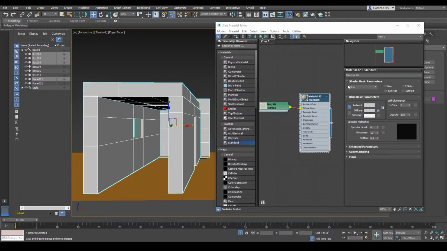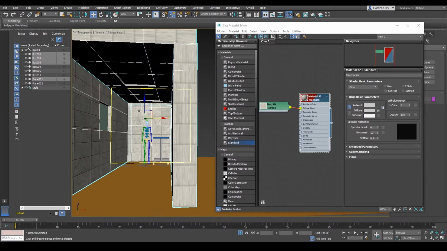To make the texture show up, you got to make sure that you click on show material in viewport right here. Okay, so click on show shaded material in viewport. If you hover your mouse over these, it will tell you what they are. So get in the habit of reading these. It's gonna tell you right there. And once you click on that, it should show up the texture.